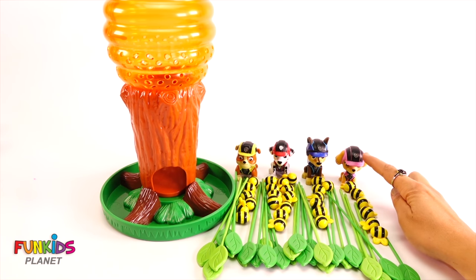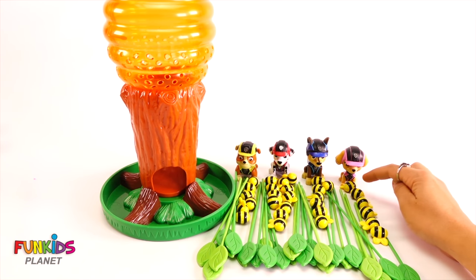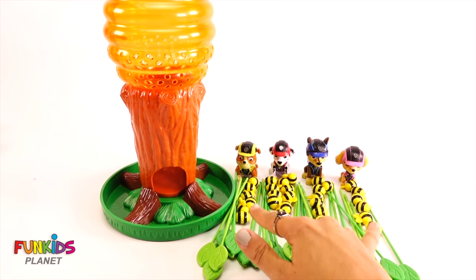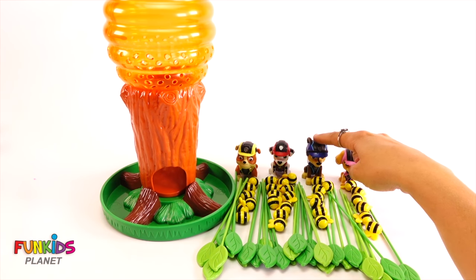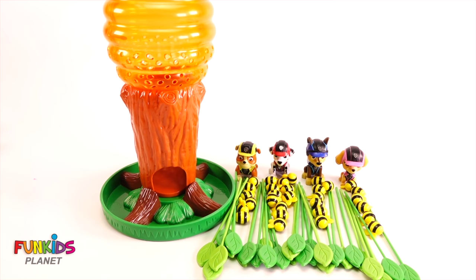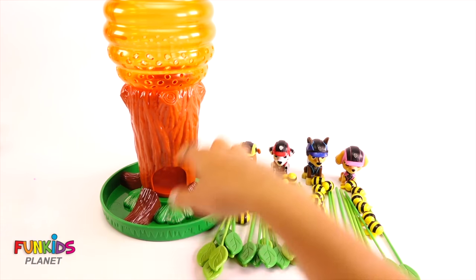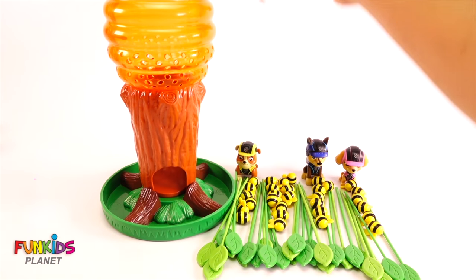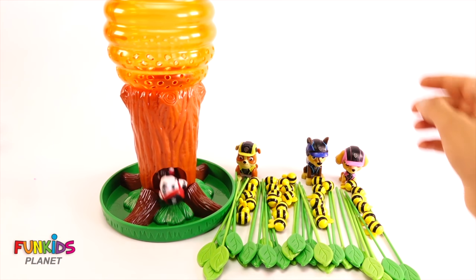Now let's count Skye's. One, two, three, four, five, six. So Skye and Rubble both got six. Chase got seven and Marshall got 11. Looks like Marshall lost. He got all of the bumblebees. Too bad, Marshall. Looks like you lost. You get to go inside. Woo!